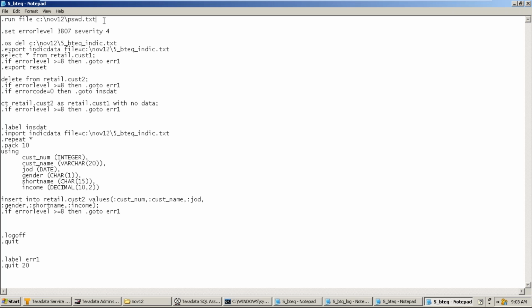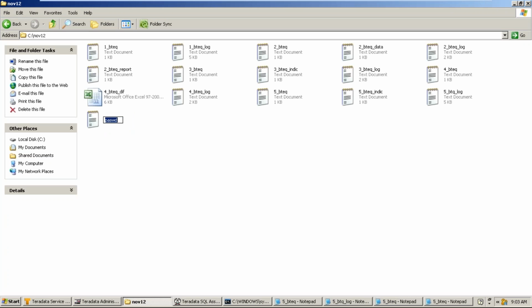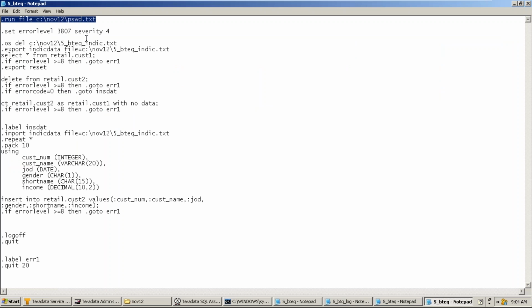Okay, so here I am not displaying my password. The password exists in another file called password.text, and you can change this file's permissions in such a way that no one can see this data but can execute it. In Unix we have read, write and execute permissions. You ensure that this password file has only execute permissions but not read and write, so that all the files can execute this but cannot read and write the data. And here you cannot see the password.